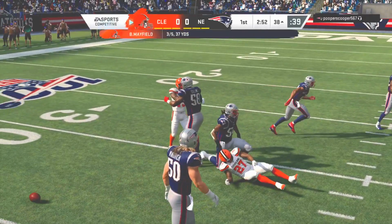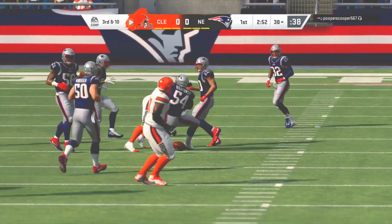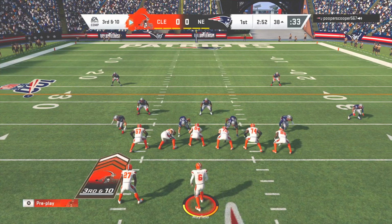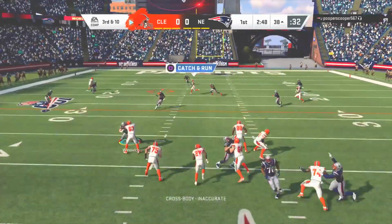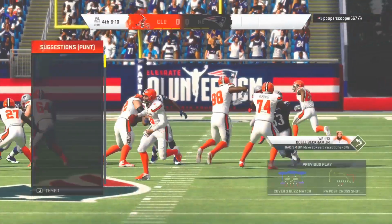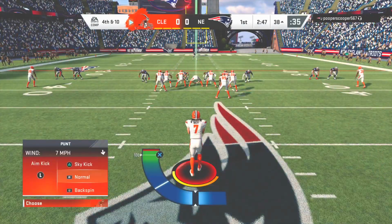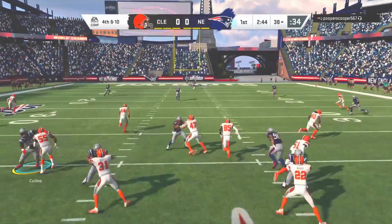Another throw on 2nd down, and this one incomplete as well. Didn't have a receiver open downfield, and as it turned out, couldn't even find his outlet man because of the coverage. It was way too tight, unable to find anyone open. So back-to-back incompletions, and that has him staring at a 3rd and 10. And now the 3rd down throw incomplete as well. The safety, Patrick Chung, got a hand in, knocked it away. Certainly looked like they were getting ready to convert there on 3rd down, but what an effort to get his hand on that one, knock it away, and brings up a 4th down decision.